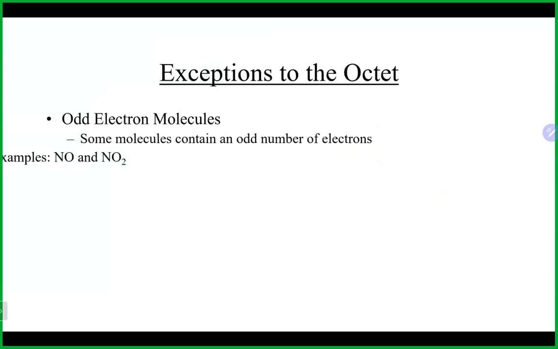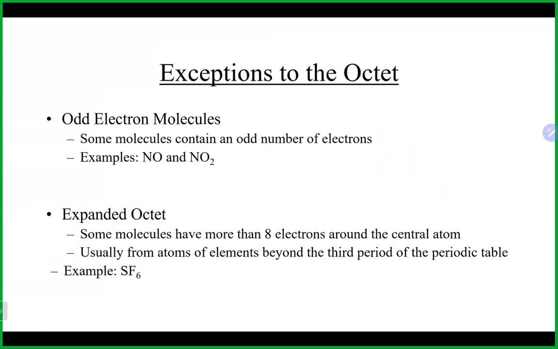A couple of other exceptions are important as well. The next one is what's sometimes referred to as an odd electron molecule, which means when you add up the total number of valence electrons, you get an odd number. And if we put everything on in pairs, if you have an odd number, that means somebody's going to be lonely, right? Just one unpaired electron by itself. They're kind of like chlorine, for example. Free radicals up in the atmosphere have a lot of single electrons, and they're very, very reactive because of that. That's not really a great situation that they want to be in, so they try to react a lot to fix that situation.